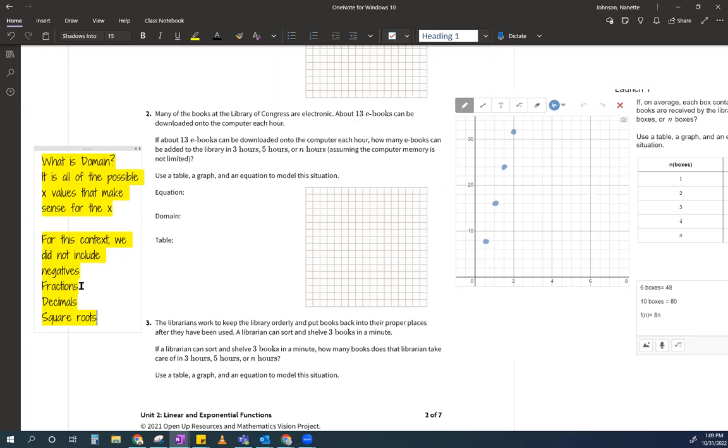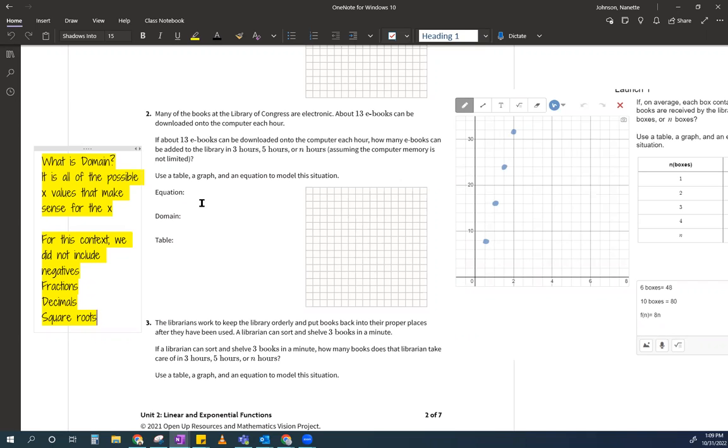Do you see what I mean by it's all the possible x values that make sense for x? No one told you, hey guys, don't use 2.4. You just understood. So Miss Johnson, what would our domain then be? I'm going to put the fancy letter so you can start using it, and when you have me in a couple of years, you'll be like, oh, Miss Johnson, you taught us that fancy letter. So this is a fancy N. It means natural numbers.